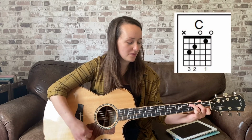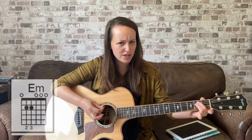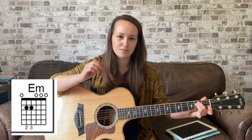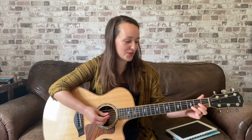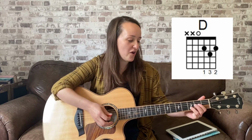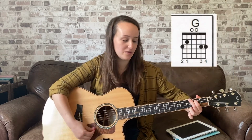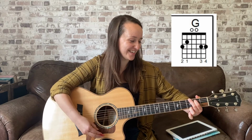So we have your C chord, should sound like that. So remember, you've got your 3 fingers across. You've got your E minor chord, so your sad, your moody chord, should sound a bit like that. And then you have got your D chord. You play your bottom 4 strings, should sound really bright and happy. And finally you've got your G chord. There we go, amazing, so good.